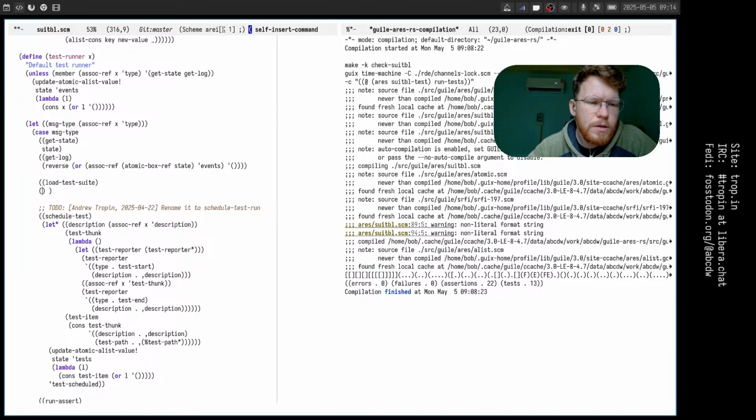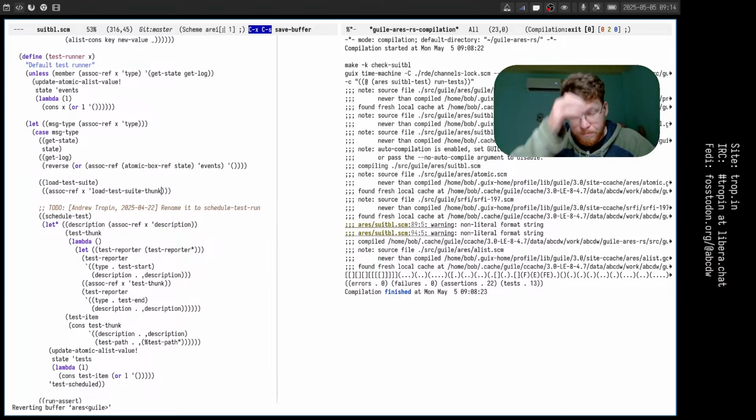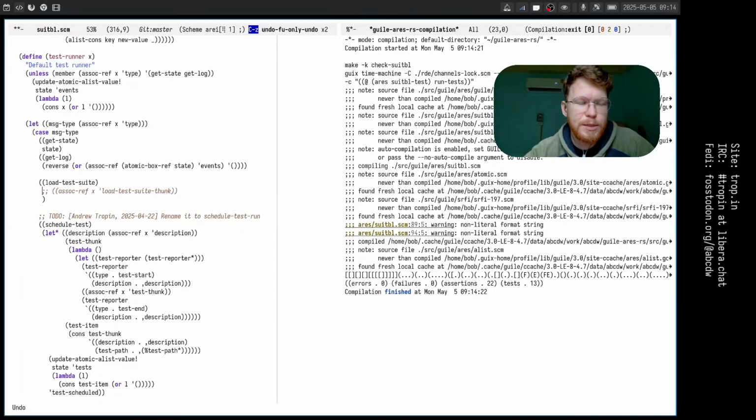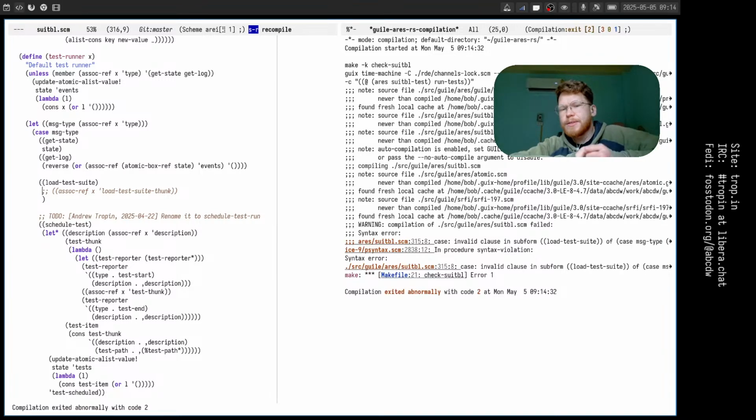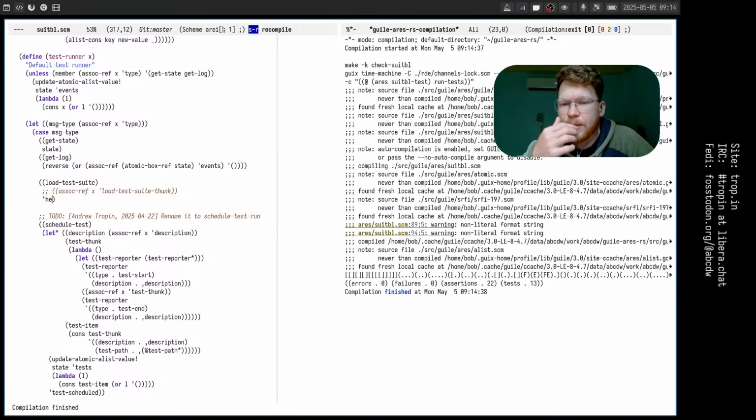And here, for now we will just call a thunk ref x load test suite thunk. Whoa! Haha! It immediately works. Unexpected, because I always expect that something bad will happen after such refactorings. But it was so easy breezy, and even tests are passing.